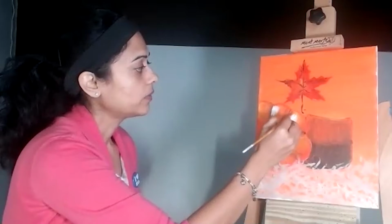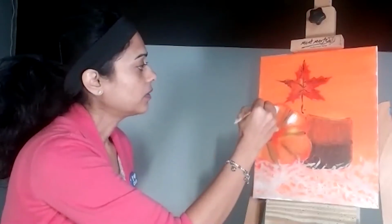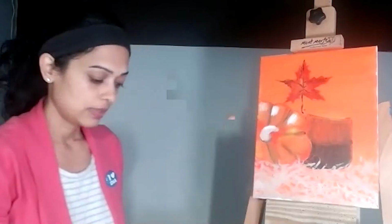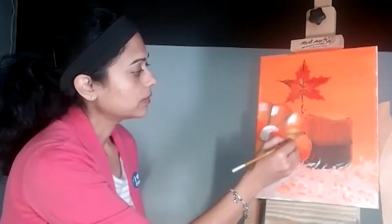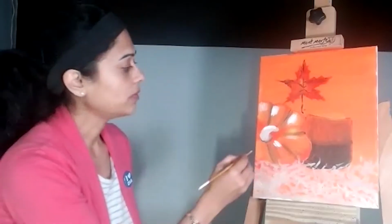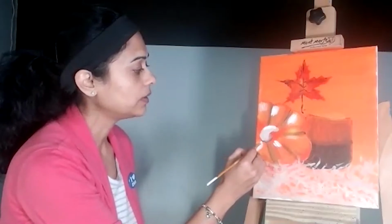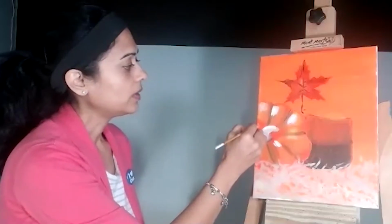So the strokes, the highlights, they are going to make this pumpkin look shining on the tops where the light hits the most. Make sure that you take a little less quantity in your brush and you're not doing the entire thing with the same shade. Being students, we do that, but that's okay. Acrylic paints always allow you to correct your mistakes or maybe some strokes which you do not think you needed, but they are still there. So here we go.